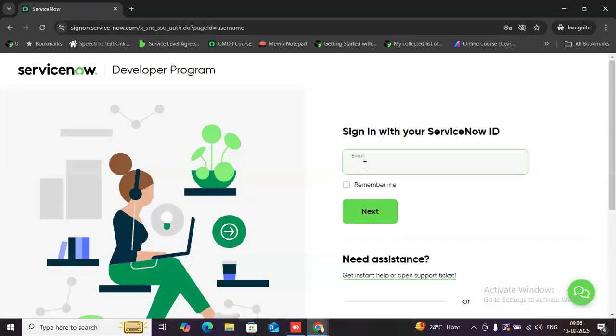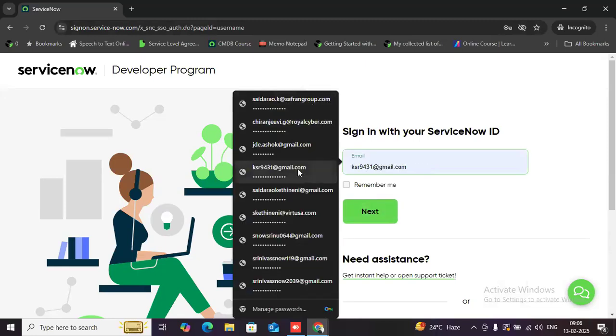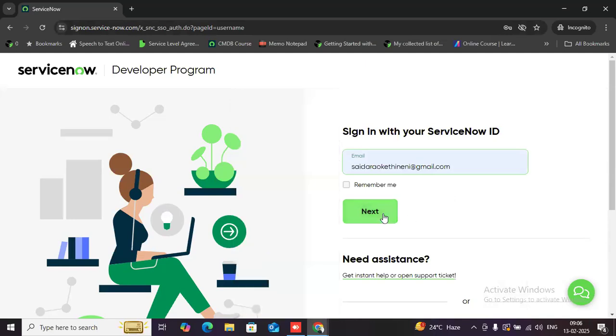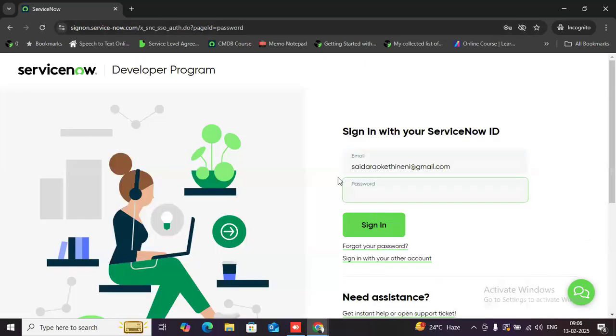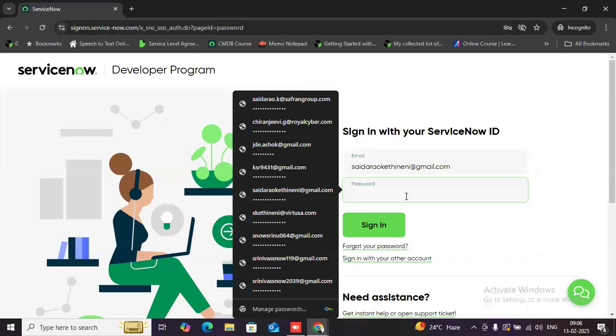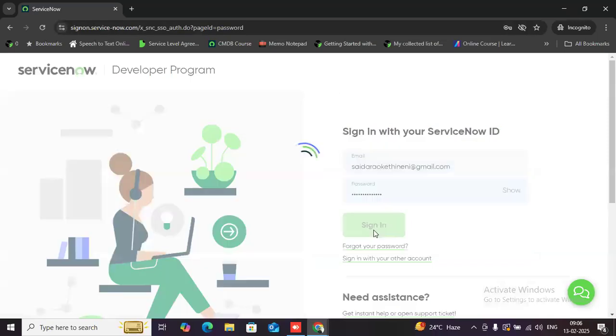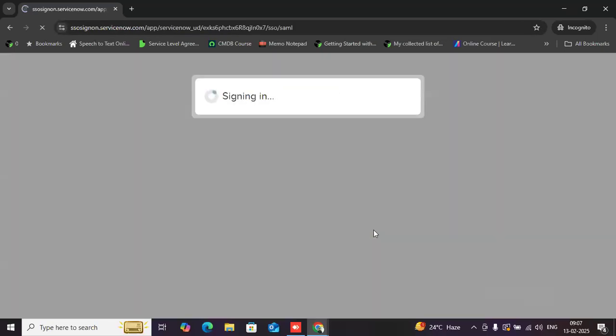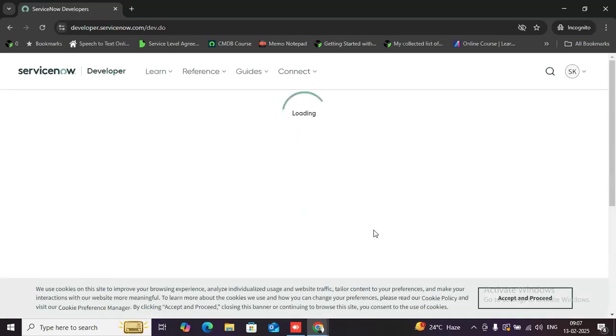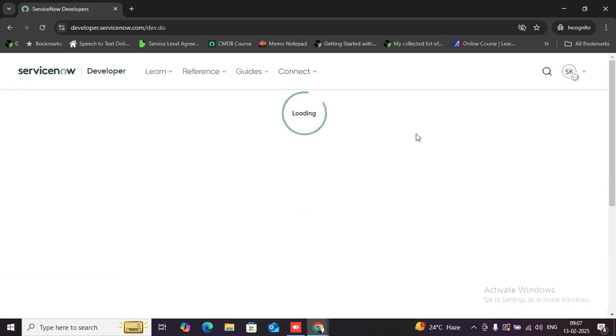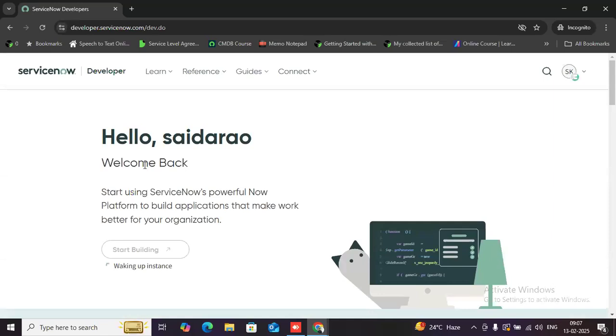Here it asks for the email, and then the password. Once you provide the password, it will take you to the developer.servicenow.com site. Once you are logged in, you will get the Request Instance and Start Building option.